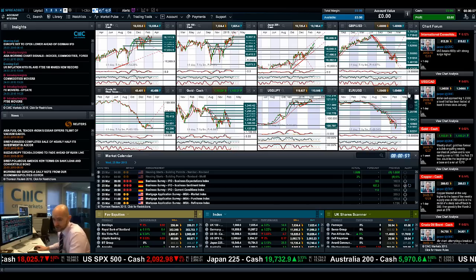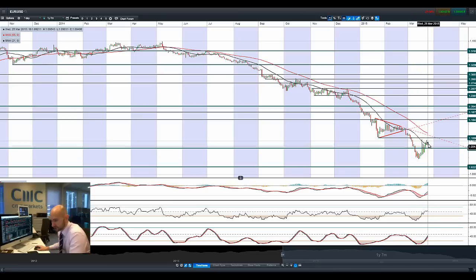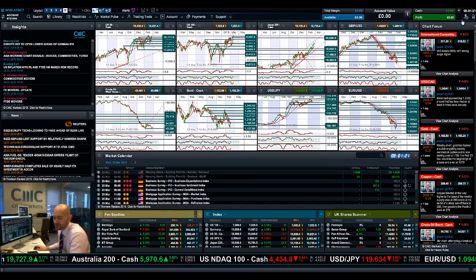Finishing up with EURUSD and GBPUSD. EURUSD — a graveyard doji formation again last night. It's traded above the 21-period SMA. It looks like 1.11 will be a resistance level that will come into play relatively shortly as we're moving to the upside again. It's quite volatile, incidentally. The dollar did have a little bit of a rebound yesterday, gaining a little bit of strength against the majors, but EURUSD is back on the up this morning.